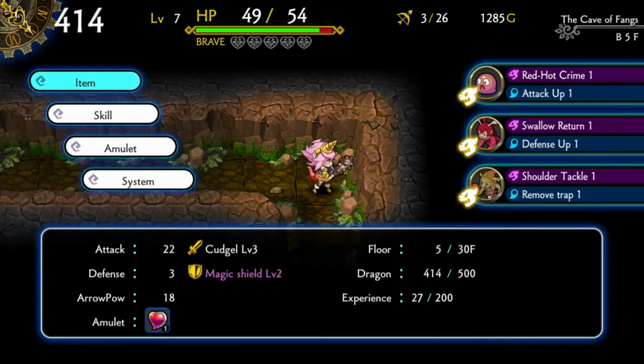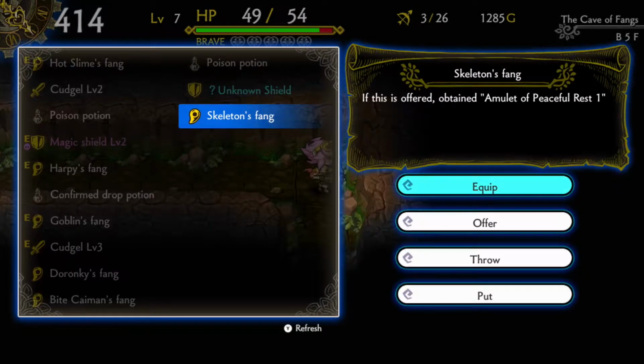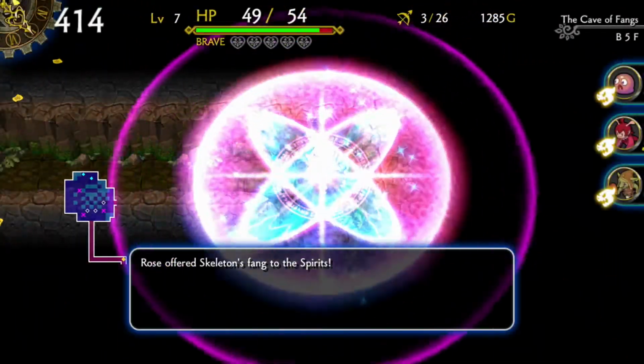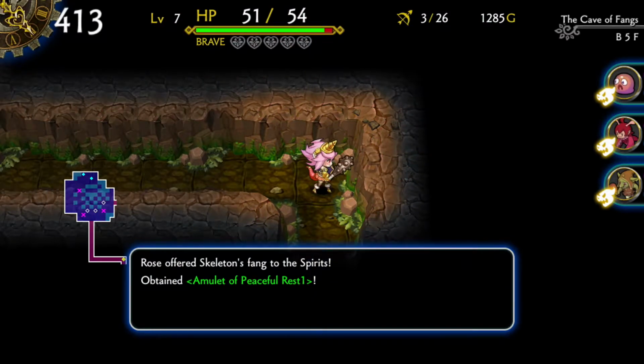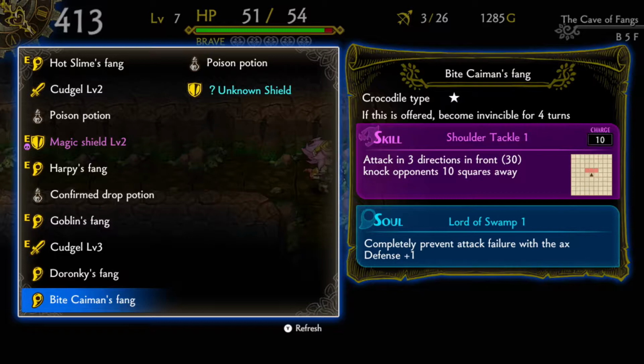Okay, good. So that charges up all those. And then let's go ahead and offer up the Skeleton Fang. We get some peaceful rest. There's an argument there whether or not I should have equipped that one instead. Tough. Oh, we get to become invincible here.